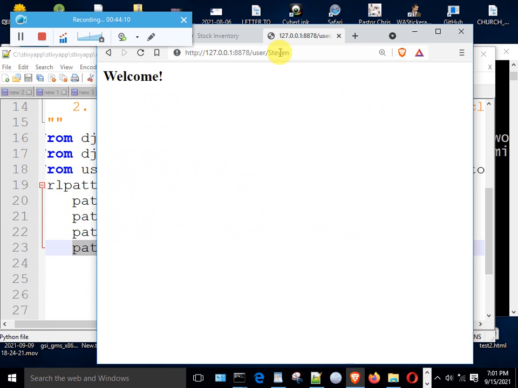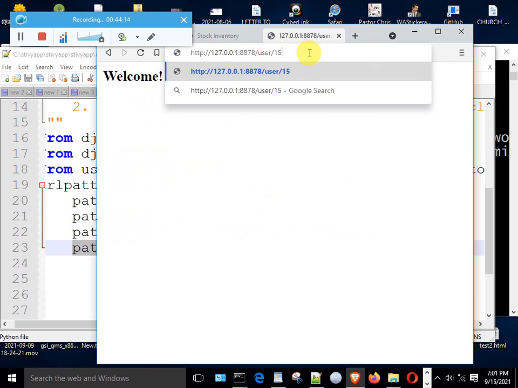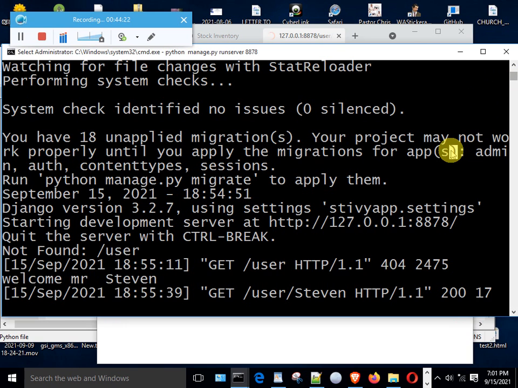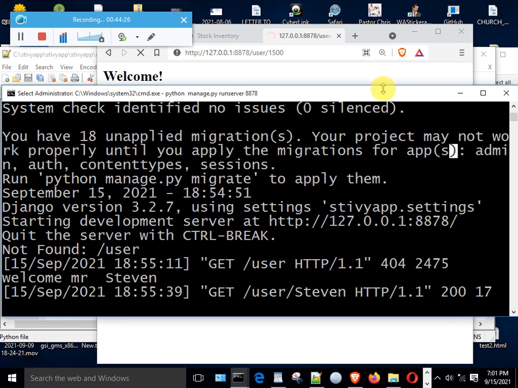So instead of Steven, let me put 1,500. Normally when Django is doing something like this, it means there's an error. To push it out, just type Control C once.